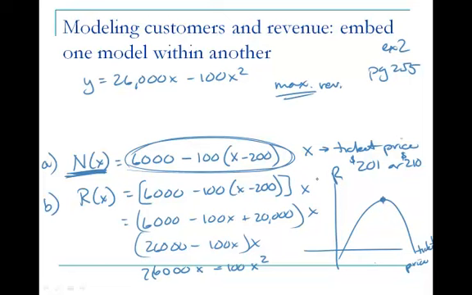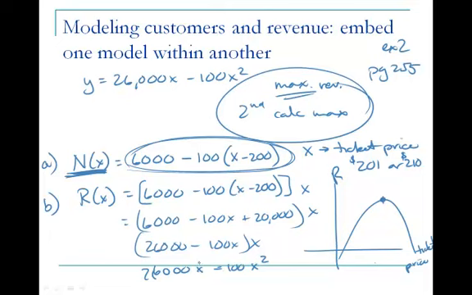So when you put this into your calculator, you should get a nice parabola. And if you use second calc max, you should get the ordered pair where you have a maximum value. Take a look and see if you can do that. And we will review this in class. If you can't get the calculator to work, we will get it together in class.